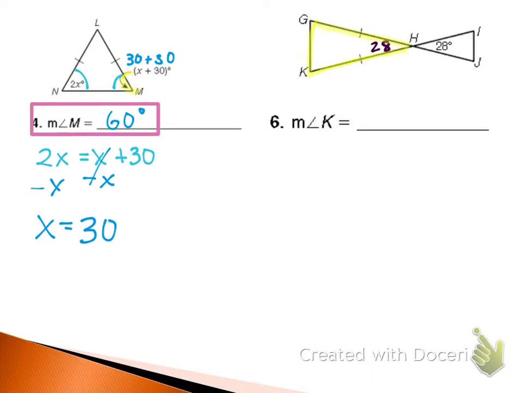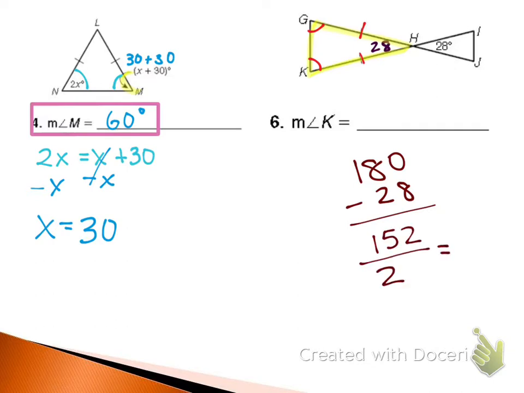Then you have 28 degrees inside of this triangle. This triangle is isosceles. It's got two congruent sides. So which two angles will be congruent? G and K. So G is across from this congruent side, and K is across from that congruent side. So what do I do to find angle G and angle K? Subtract 28 from 180 and divide by 2. Correct. So subtract 28, figure out how many degrees we have left to split. We'll have 152 left to split evenly between G and K, which means each of those angles equals 76. So the measure of angle K is 76 degrees.